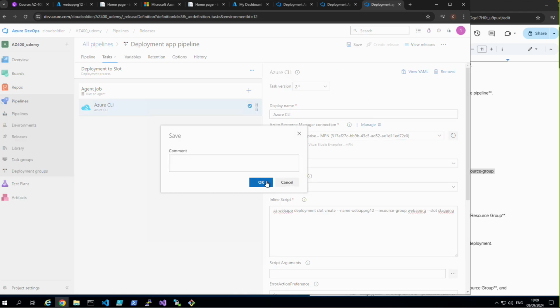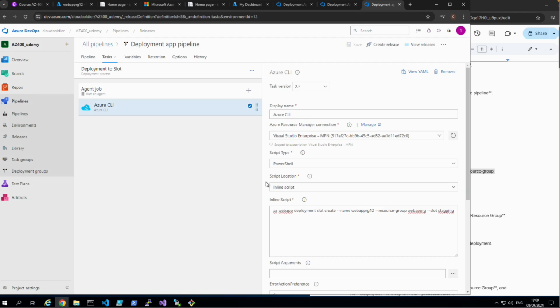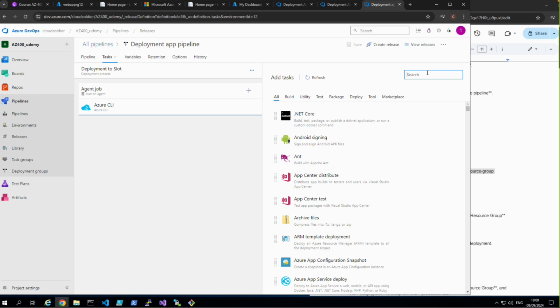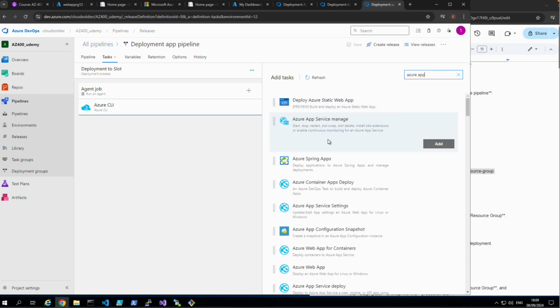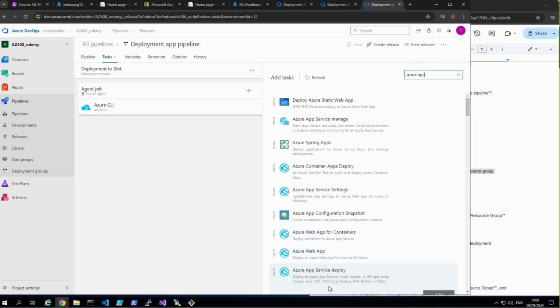Now we add Azure App Service Deploy. Not Manage, it's Deploy.